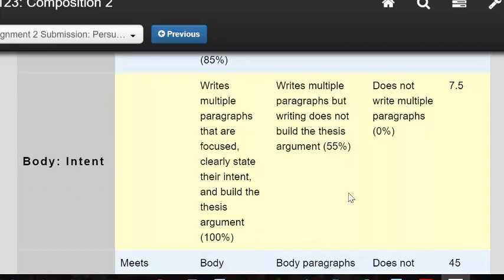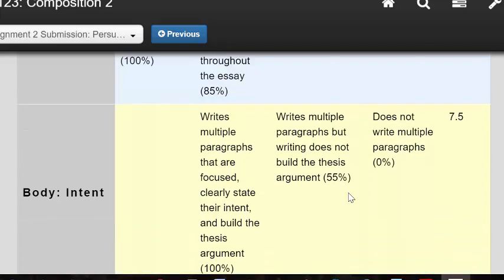paragraph. Next, the body intent: it writes multiple paragraphs that are focused, clearly state their intent, and build the argument. In this, one of the keys is that focus, that intent. If you have 3 key points and each key point is a topic sentence or a focal point of your paragraph, then you're probably going to do pretty well on this.